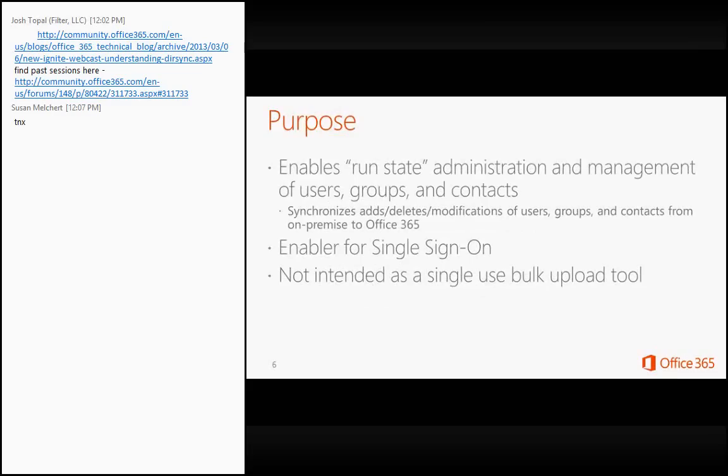So, as I said, the purpose of directory sync is to synchronize any changes, modifications, or additions that you add to your on-premise environment. As we say, we master all of the objects on-premise through your existing infrastructure, and then directory sync.